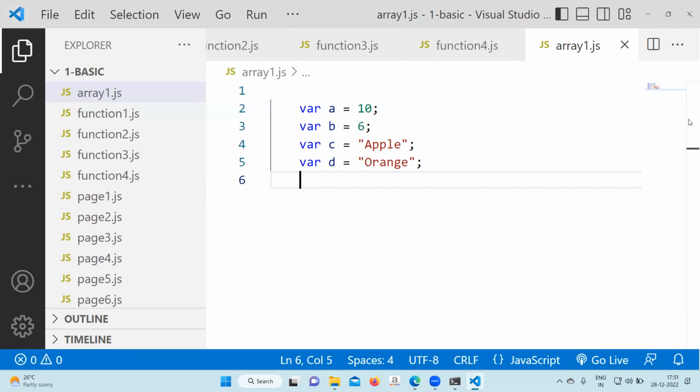That problem is not only in JavaScript. That problem is available in every language.